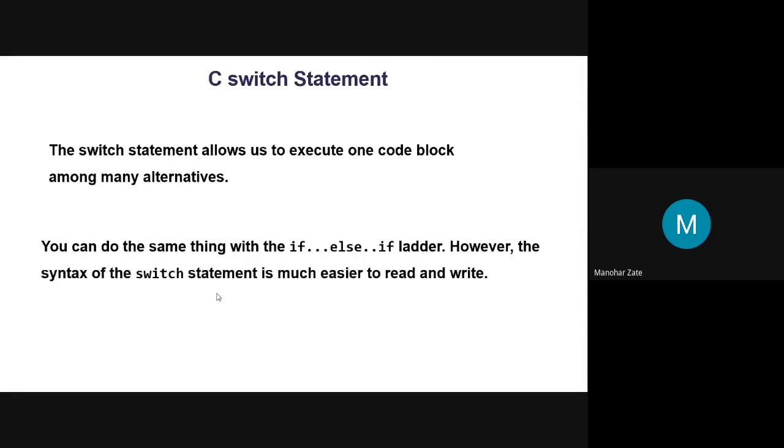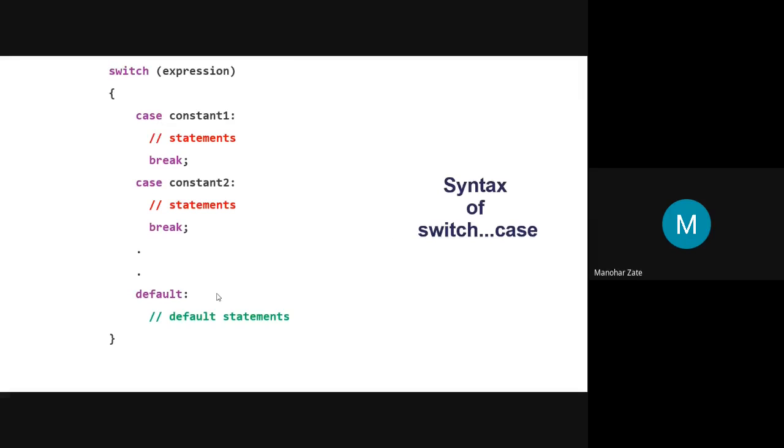So this is the syntax for switch. This is the switch and this is the expression, and in this case constant 1, after that break, then case constant 2, break, and so on. There may be cases 10, 20, 100.